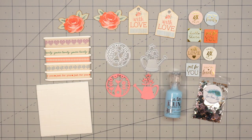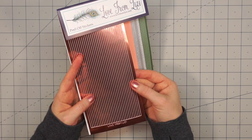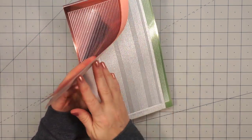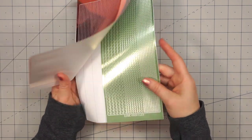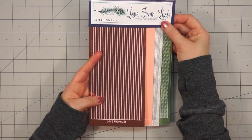That's everything included in the February kit, and I did get a few add-ons. First up is the peel-off bundle — there are four different sheets of peel-offs. There's rose gold in the straight style, a peach in pinstripe, a silver moon dust also in pinstripe, and a green in the suede design. I really like this new rose gold color — it's so pretty.